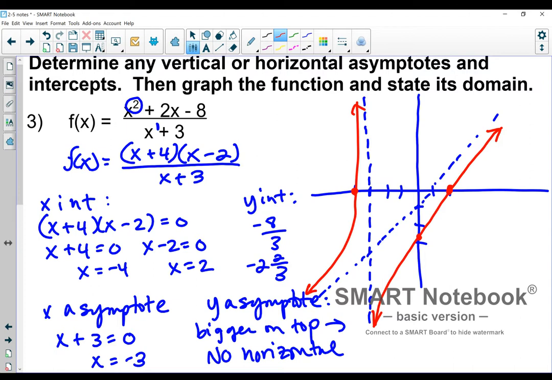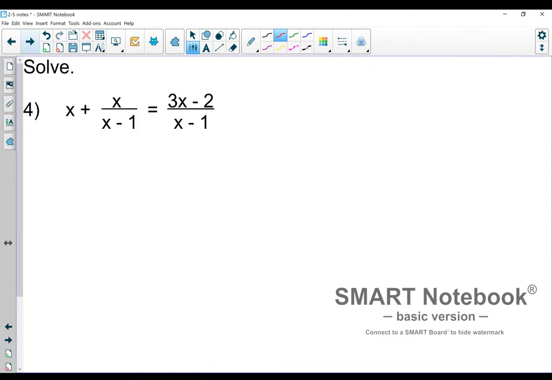So now we've looked at all those different kinds of situations for horizontal asymptotes. We looked at none where there's a slant. We've looked at y equals 0. We've looked at having to make a fraction out of the coefficients of those leading terms. We've looked at all those situations. Our last problem is actually not graphing. It is just solving. And our strategy is going to be to multiply to get rid of the denominator. So we're not going to work with fractions. We're going to get rid of fractions.